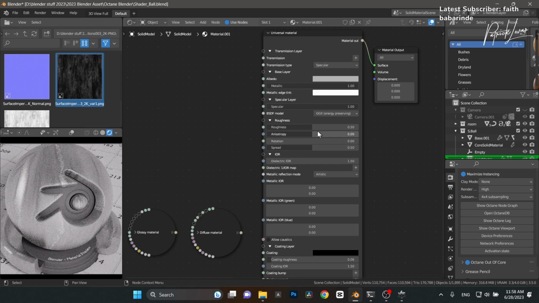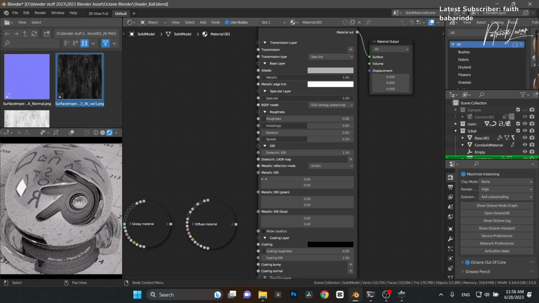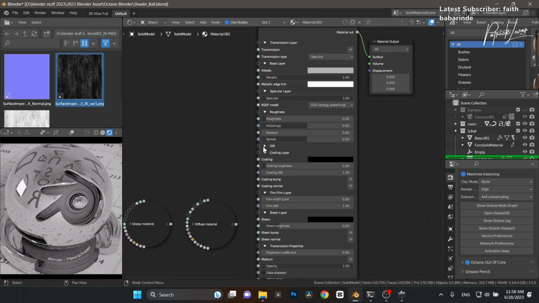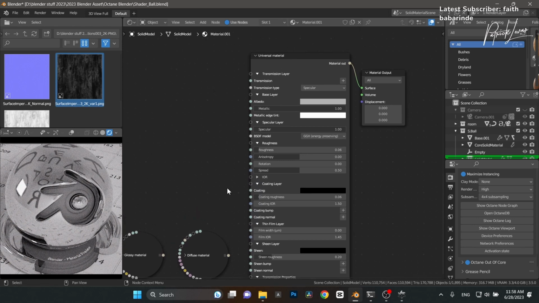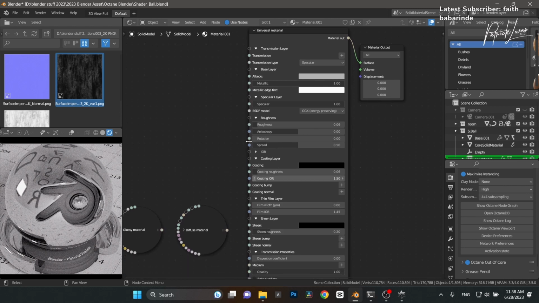Let's go ahead and set that back to default. Okay, well, you're like, that's great. If we want, we also have the IR controls here, which I'm not going to get into. But let's say that we wanted to make glass. Well, how do we make glass? I don't see the settings for that.